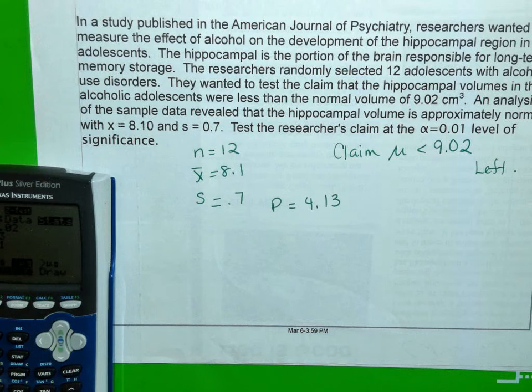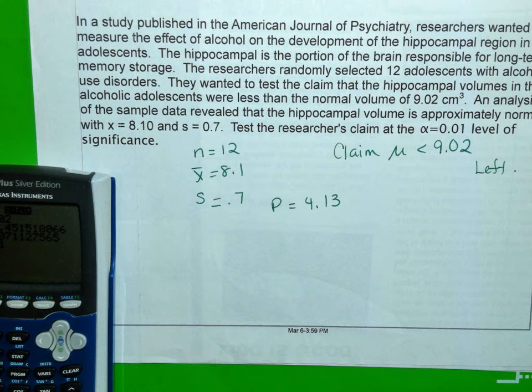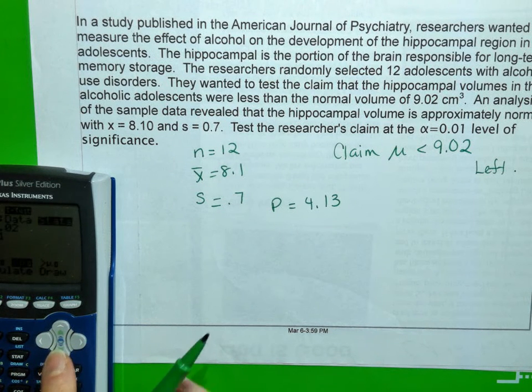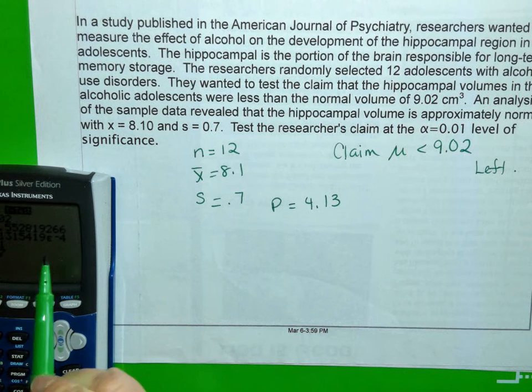Oops, calculate. Yeah, mine doesn't say that. Now it says my p is different. That's interesting. What did I do? Oh, I think I made it a two-tail. No? 8.1. Oh, my standard deviation is 0. Should be 0.7. There we go. Calculate. Yep, all the way over here, see the negative 4?